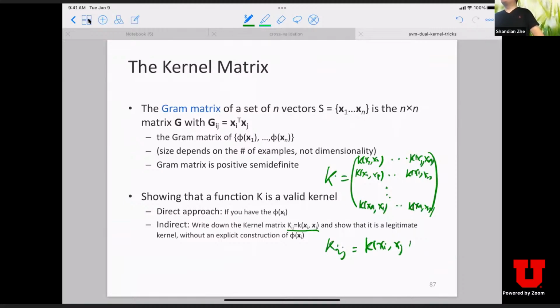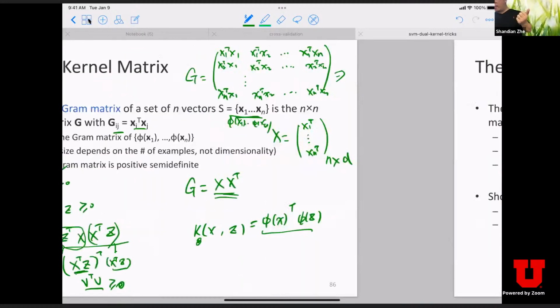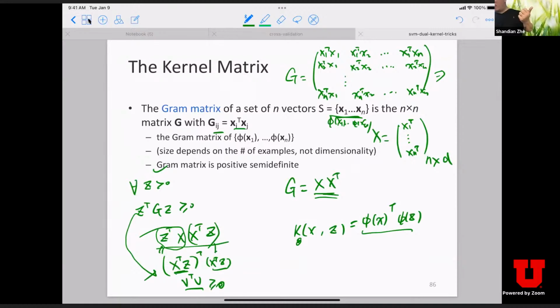An N by N matrix. If this K is really some feature mapping and then a dot product, then this kernel matrix must correspond to some Gram matrix. It's like, okay, I applied phi over every x1 to xn, then I construct the Gram matrix.